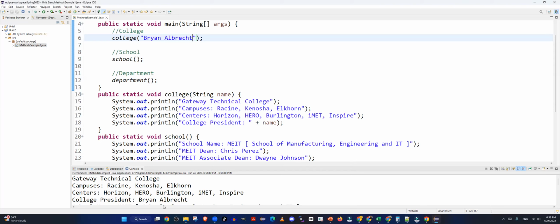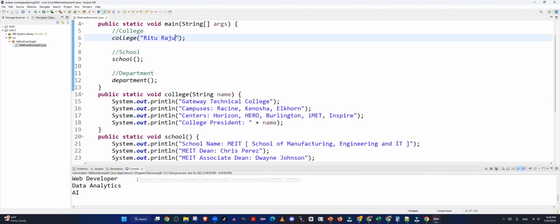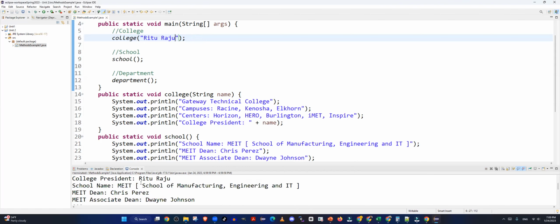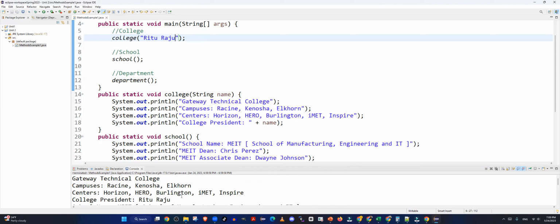Okay. Now let's change this parameter back to read to Raju, save the changes and rerun it so that you can see that on every run, whatever parameter you pass is the value that gets to show.